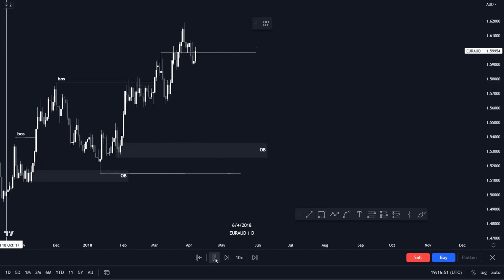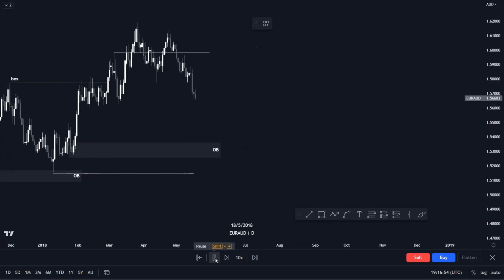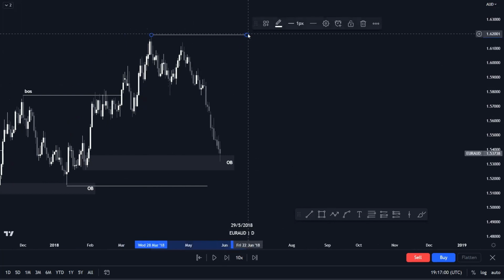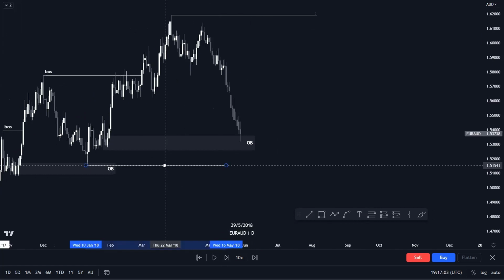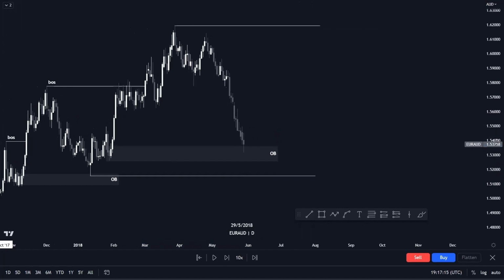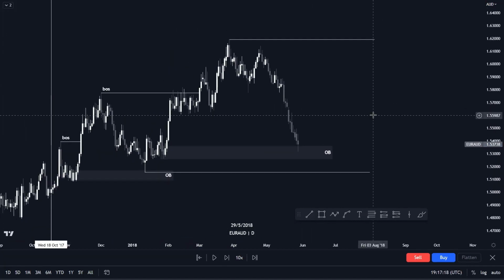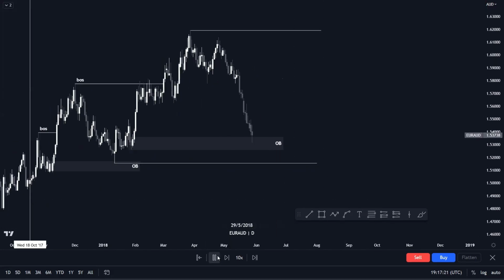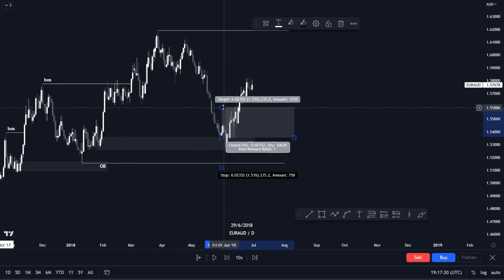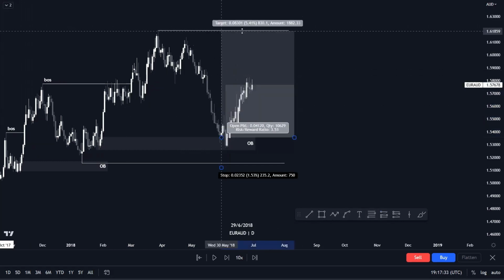So now let's just wait for the initial pullback. Okay, so as you can see now, price is ranging between this high here and this low here. And now we're looking to take our trades here at our order block, our last selling candlestick in a bullish trend. Okay, so let's play price and see. As you can see, price taps into our order block, and now we are looking forward to taking our profits here at our previous higher high.